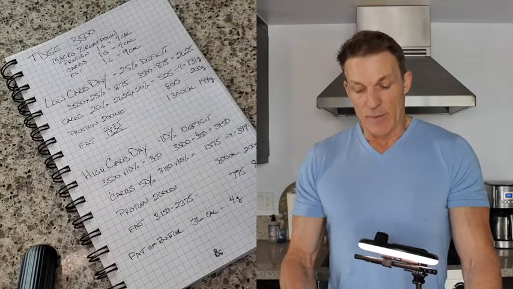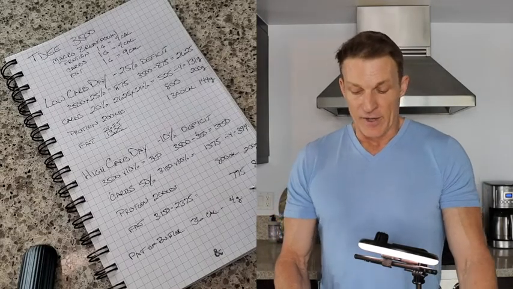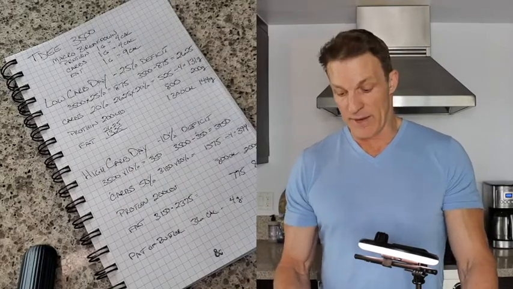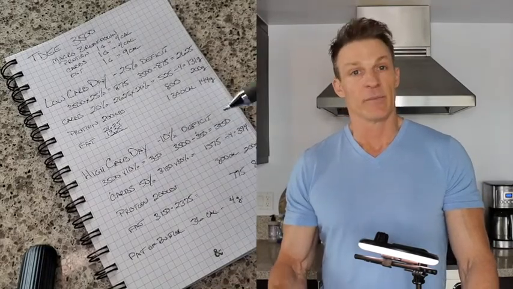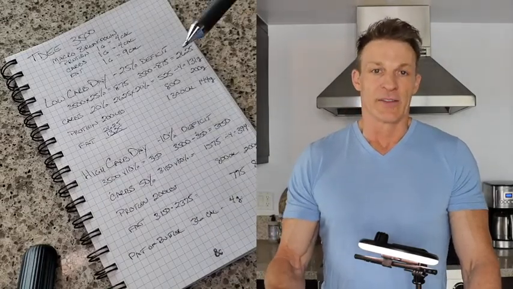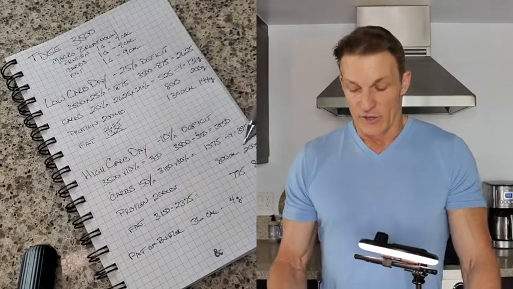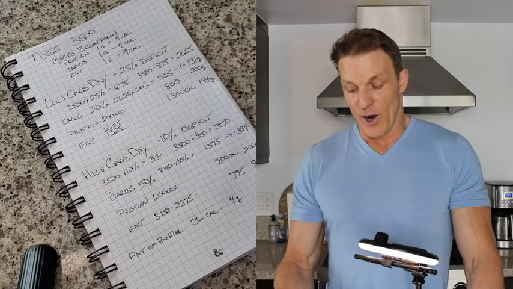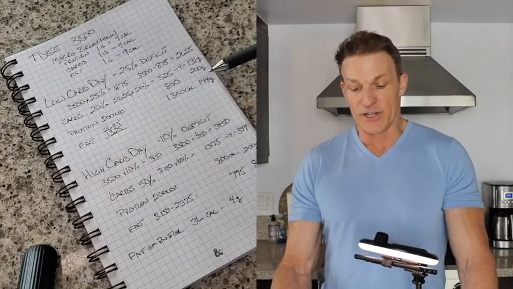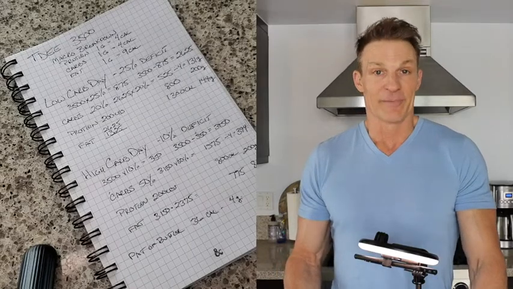If I'm on my high carb day and I only have 86 grams of fat to spend, now 4 grams, I have to start thinking about it. Maybe I don't want to spend that today because I want to spend it on something else later. One thing you're going to find when you start keeping track of these things is that there are hidden fats and hidden carbohydrates in everything you eat. So on your low carb day, you need to be stingy about your carbohydrates, and on your high carb day, you need to be stingy about your fats.